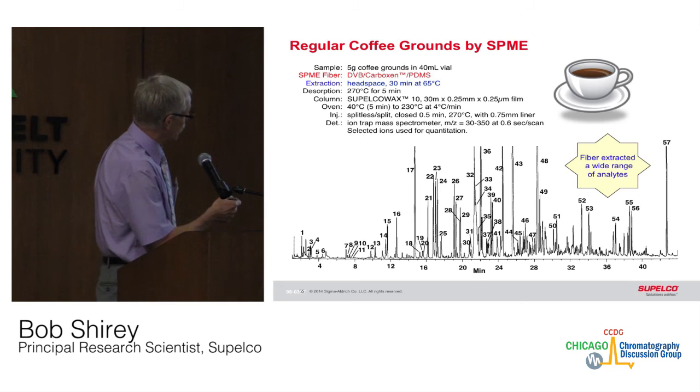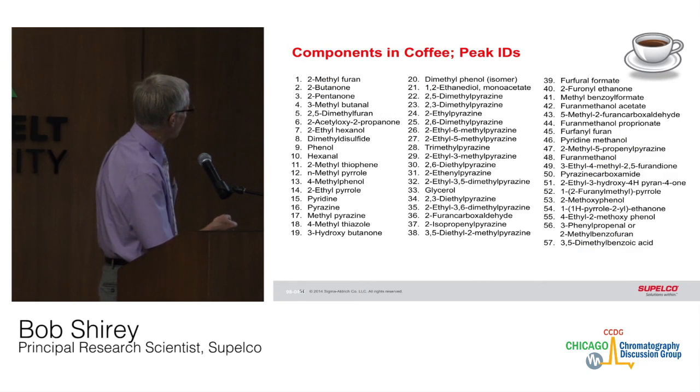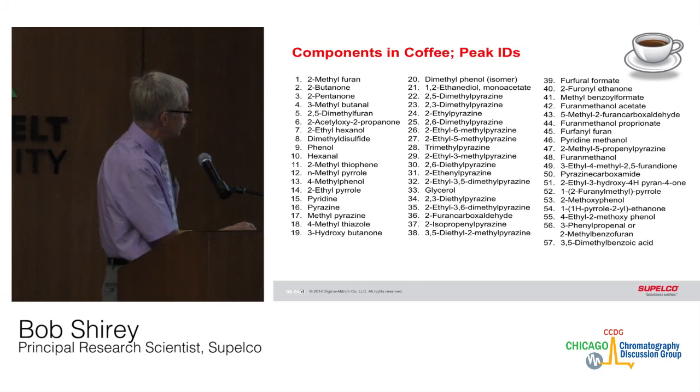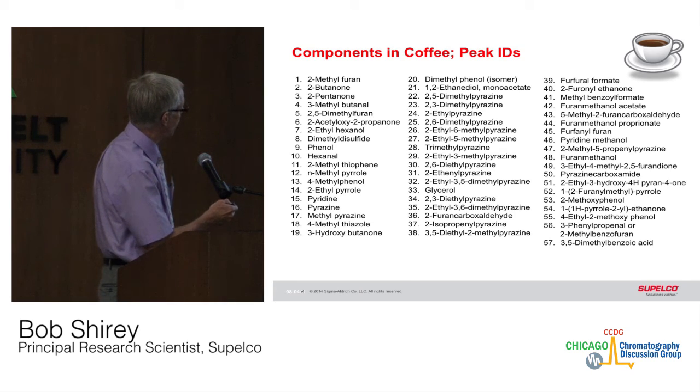This profile shows roasted coffee, and most of these compounds are pyrazines and furans. We got a bunch of interesting smaller volatile compounds that are present in coffee. And you can see there are some ketones, and you also see a little bit of hexanal and disulfides formed. But most of them are pyrazines, which occur from roasting of the coffee, reducing sugar and the amino acid.